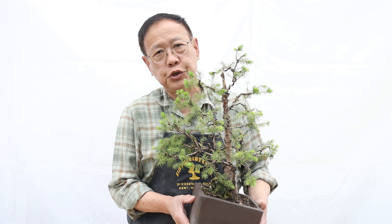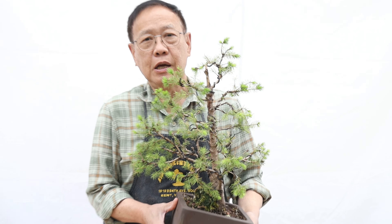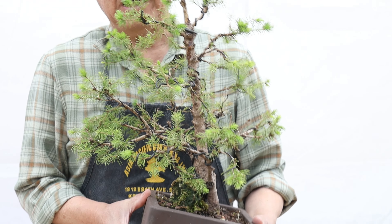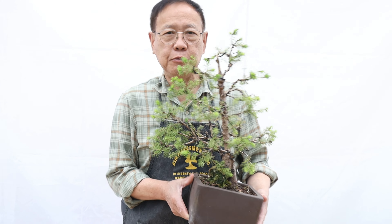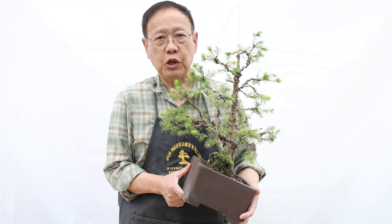I am back again — this is Robert from Asia Pacific Gardening. The reason I say 'back again' is because we did the repotting of this plant several months ago, and people had a lot of questions about what I was doing and questioning the technique. Some comments said it was wrong, but I would like to share my knowledge with you.